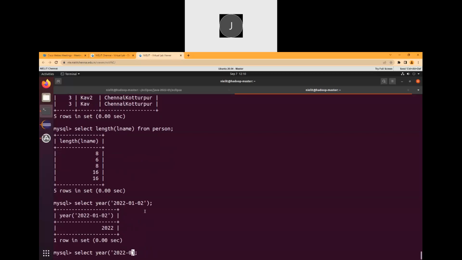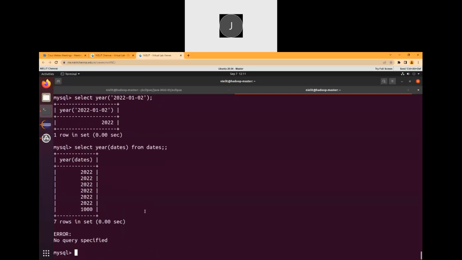Here I'm passing the year directly. Otherwise, you can pass a field name. L name does not contain a year, but if you have dates, you can pass it likewise. I will show it from the dates table. See, from the dates table, I am only taking the year of dates.